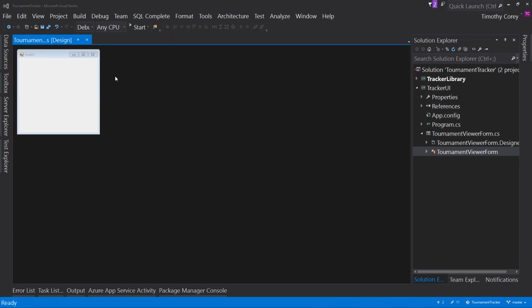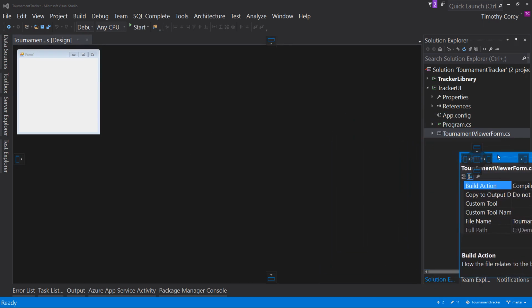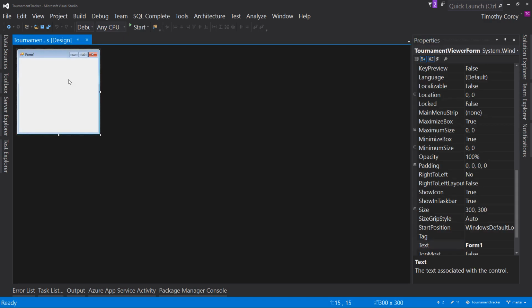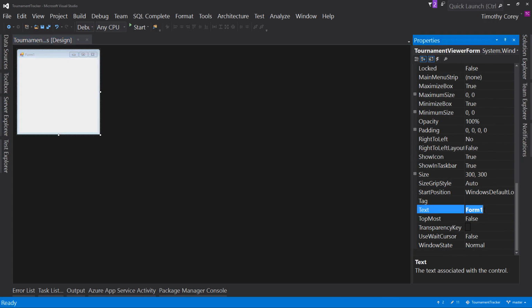So now the question is, what next? Well, we're going to start right away by modifying some of these properties. Let's actually pull the properties window out, like so. I call this form TournamentViewerForm. By the top right here, where it says Text, it still says form1. I'm going to change this to say Tournament Viewer. And that changes the text up here to say something besides form1. We can change that later if we feel like that's just not a great descriptive name.